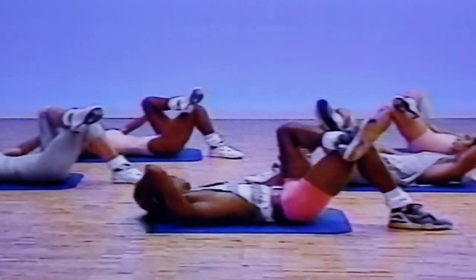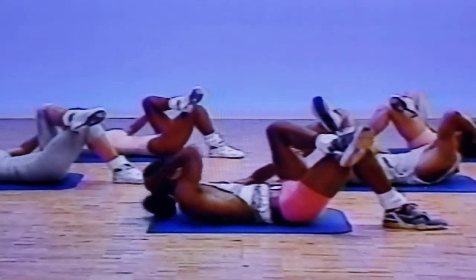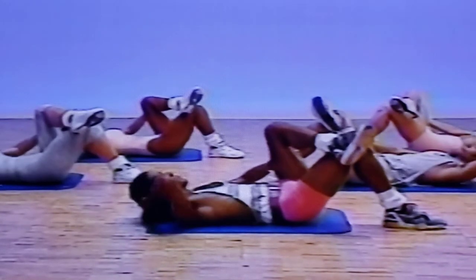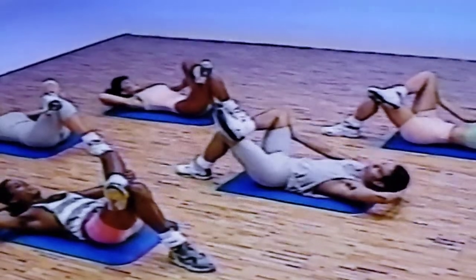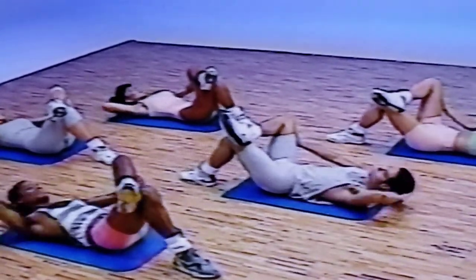transition other side, eight counts to prepare, and lift, chest up, and up, keep lifting, chest up, lift that elbow. Keep lifting. It's up. Almost there. Keep lifting. Last set.